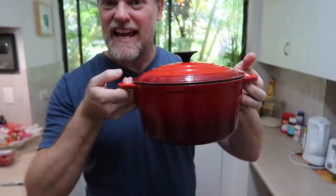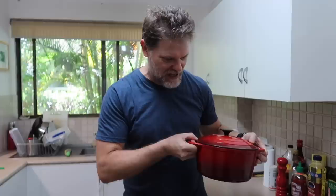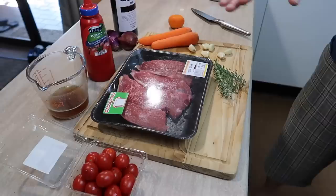Hi everyone, it's Greg's Kitchen time once again. Today I'm using something I haven't used on my show before — a Dutch oven. I'm talking about one of these. You might know it as a casserole dish as well. Thanks to my Patreons for this. I'm going to be making a few more videos with it, and to christen it today I'm just going to make a really simple braised beef with a few veggies thrown in, whack it in the oven — one pot meal. Let's start cooking!